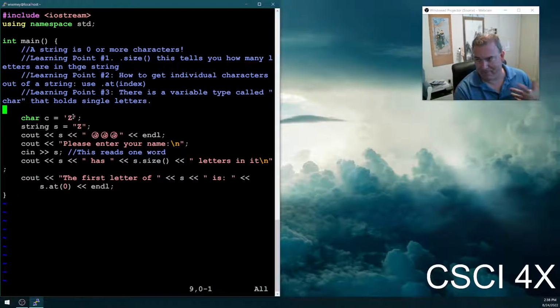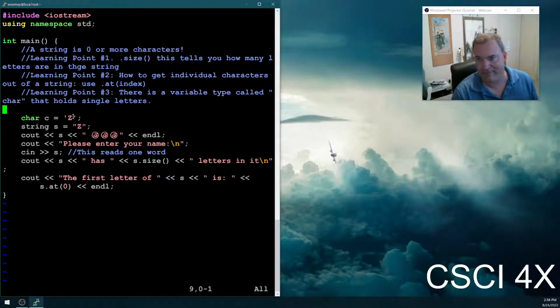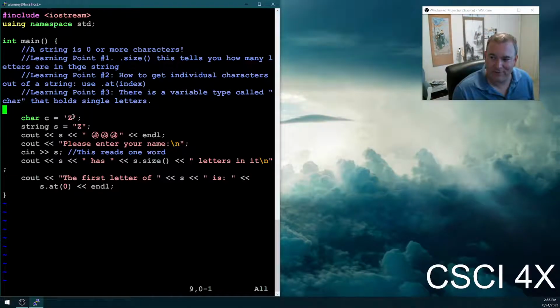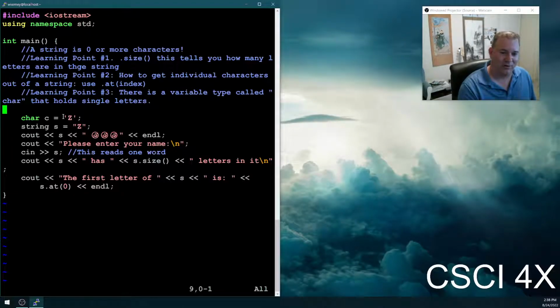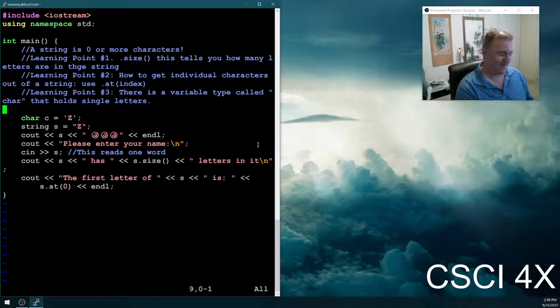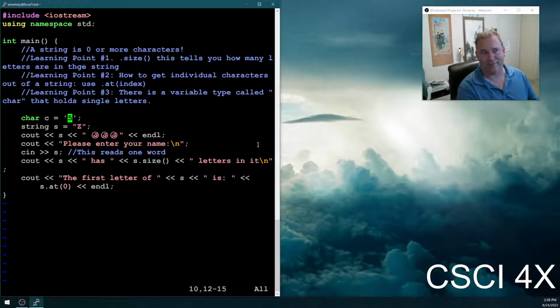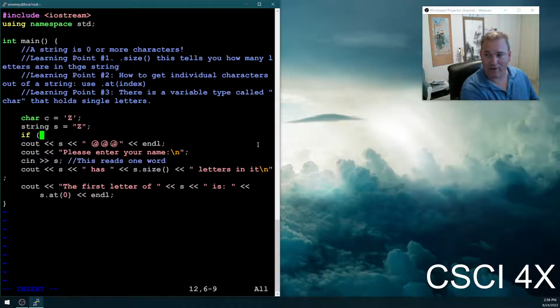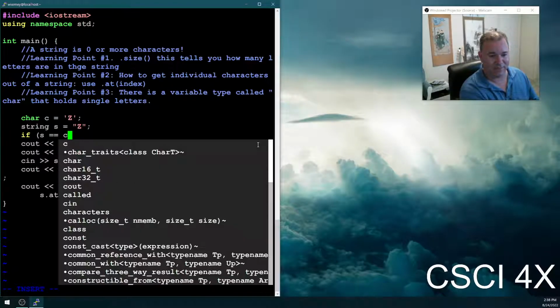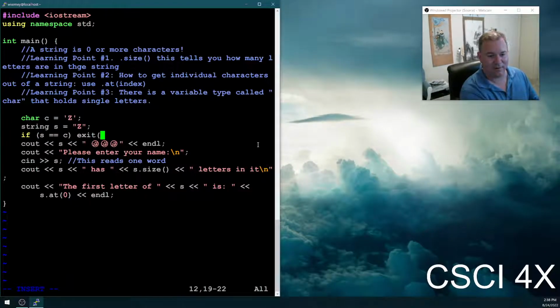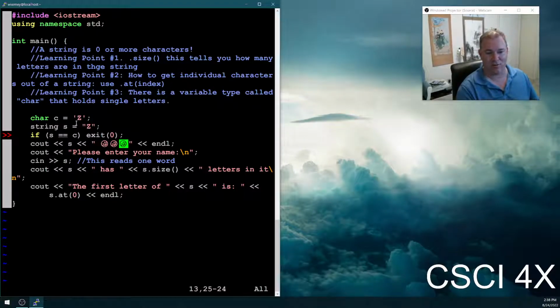exclamation mark, etc., etc. A character holds 1 keystroke, let's say, for lack of a better word, rather than making it redundant and circular and saying a character holds a character. I just say it holds a letter. It can hold the letter 5, like this. That's the letter 5. What's important to note is that a character and a string are not comparable. Like you can't say if S is equal to C. That actually doesn't work.